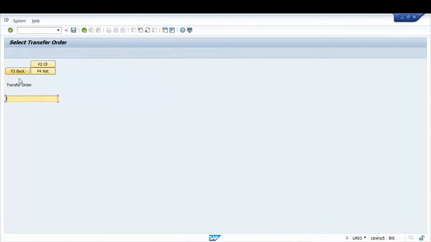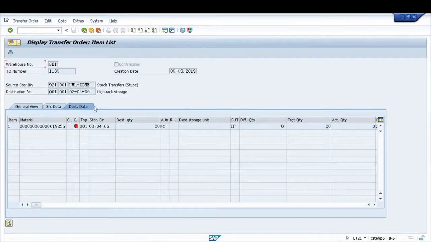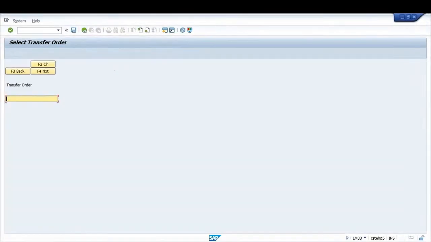Click on test. See the first screen. When you see that RF device, now we have ITS mobile, Android mobile kind of devices we are using in the warehouses. The user will scan the transfer order barcode. Once the transfer order is scanned, it will come and sit here. Let's see what our transfer order is. LT21, display transfer order. Okay, this is the transfer order. The system has proposed to place, this is the destination bin. Let's take this TO number and click on the next button.